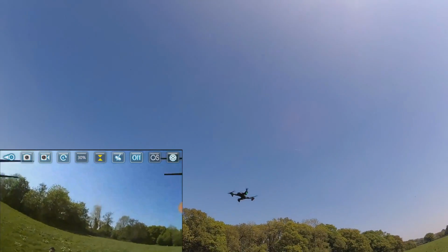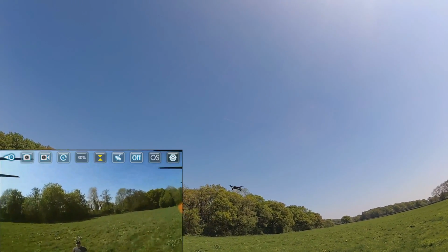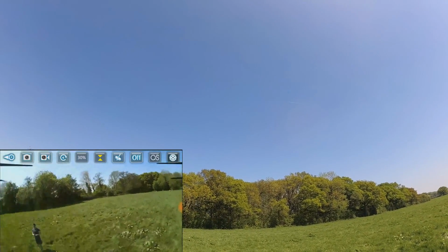Overall, I found the drone quite easy to control. I am a bit more experienced with these drones as I've been flying them for quite a while, but I think most beginners should be okay as long as you don't take this out on a really windy day.